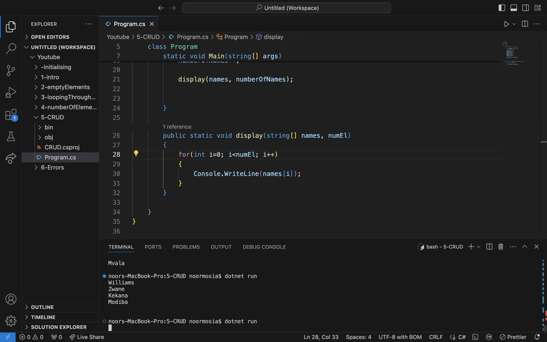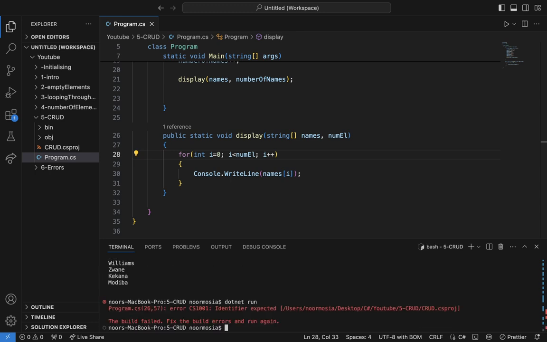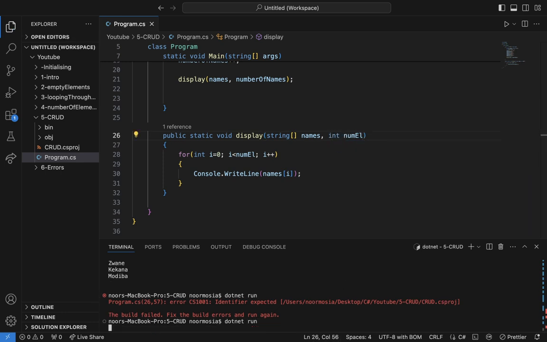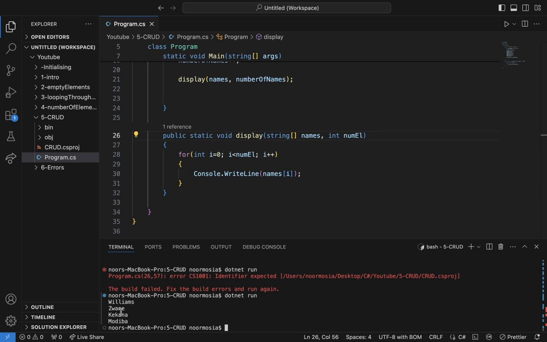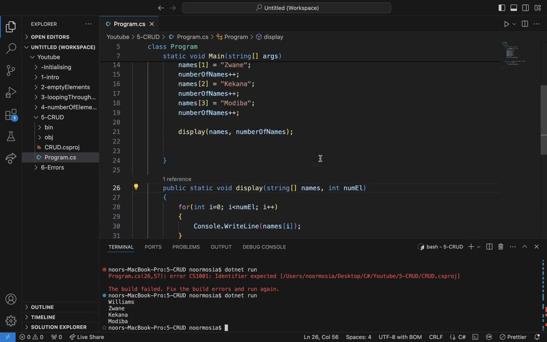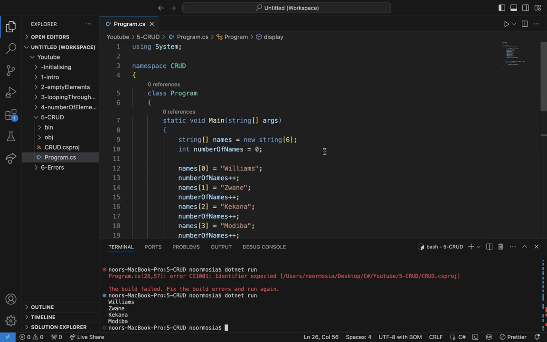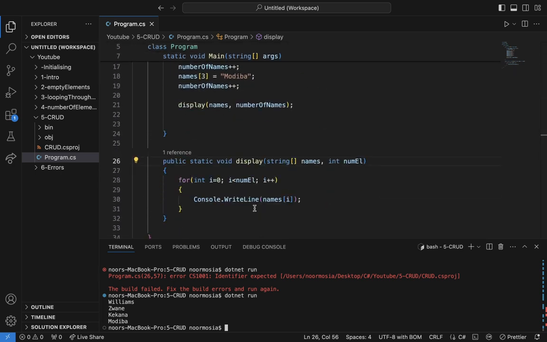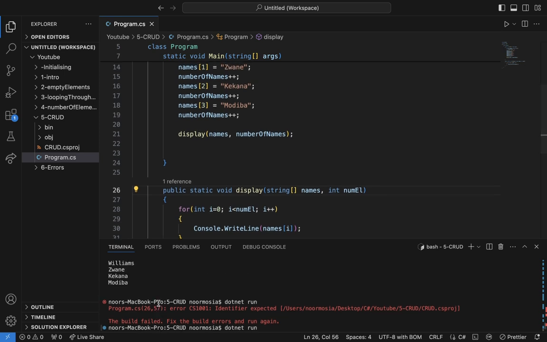So then if you do this, expected an identifier, this is an int. So then if we run the code, we see that only the names that are in our array are displayed. So there's no empty space that is displayed.